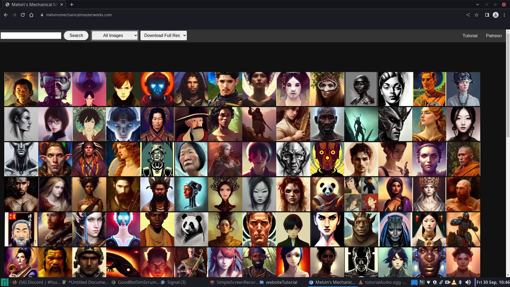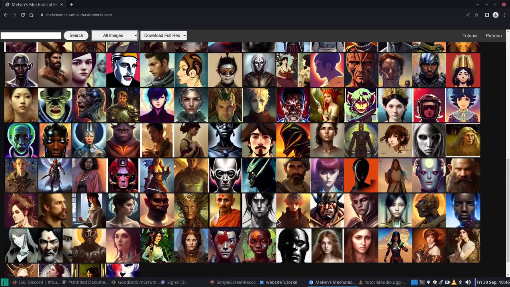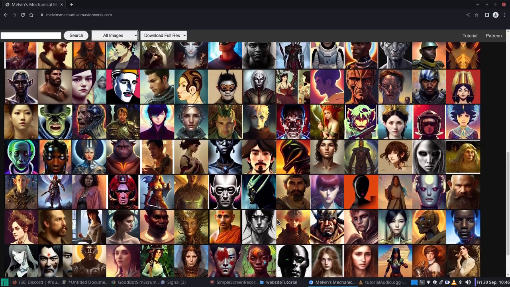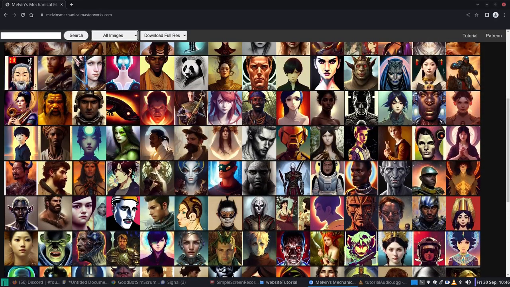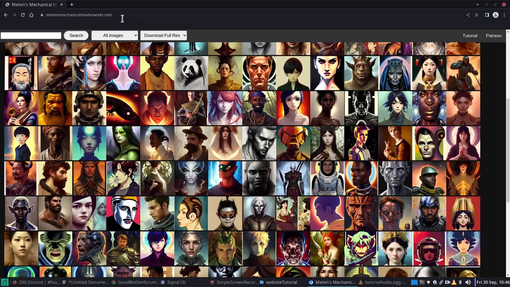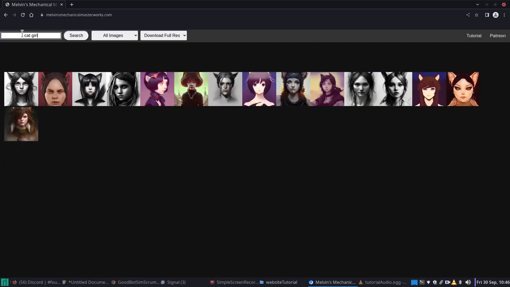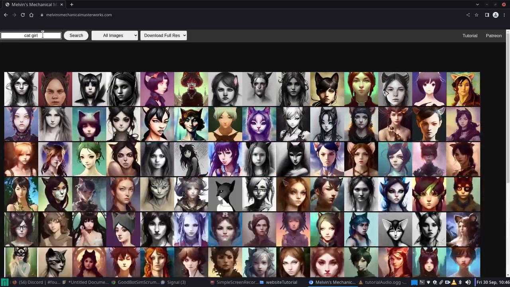it. Now, with that out of the way, let's talk about how to use Melvin to find the image you want. When you first open the site, it will show a random selection of portraits we have available. If you like any of these, just click on them to see the full resolution version, and then download it like any other image you find online. It doesn't show in the URL, but the extension is .webp. If that's not to your taste, you can type in the search bar and either hit enter or press the search button to find images in our collection.